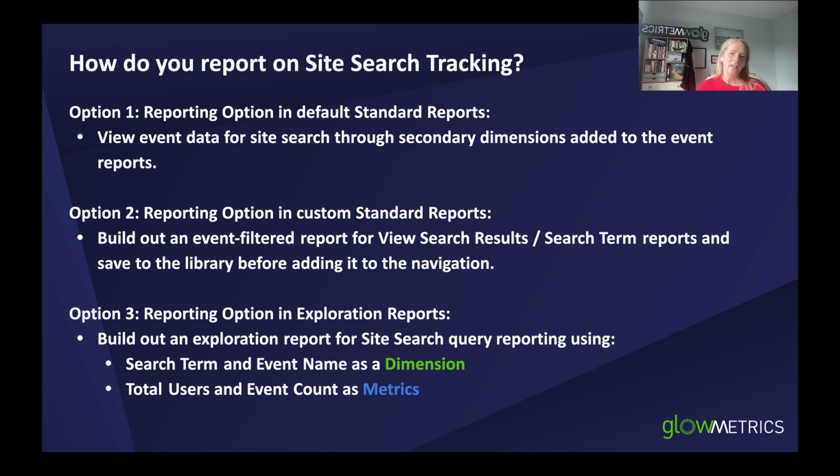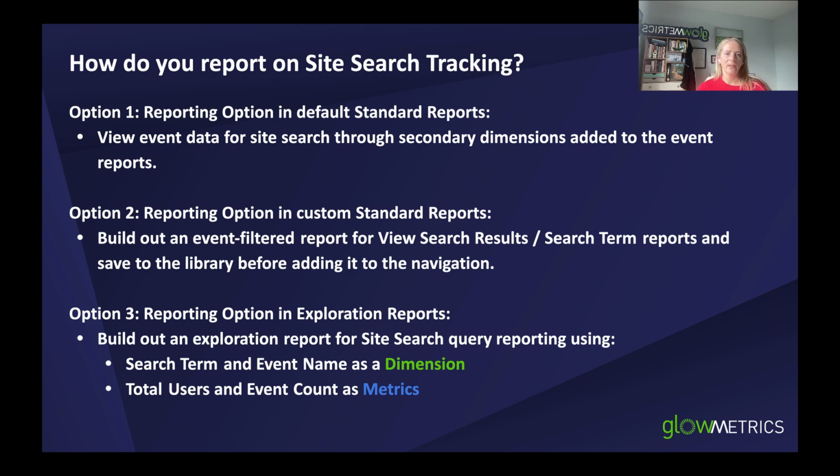Option 2 is reporting these through custom standard reports. So we're going to build out that using a filter on the event name. And option 3 is then we can create an exploration report using search term and event name as a dimension, total users and event count as metrics.